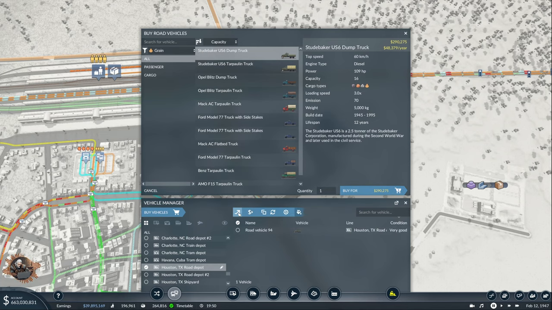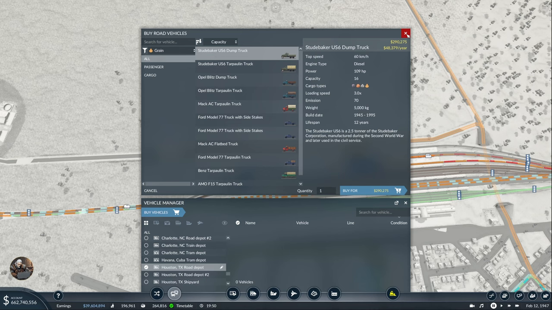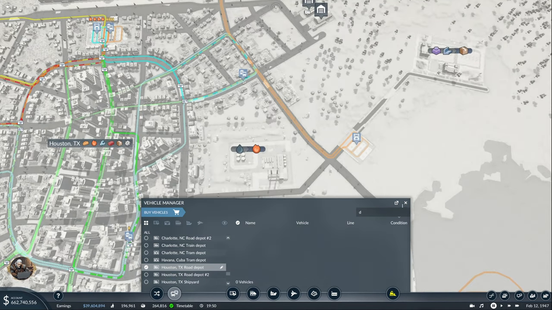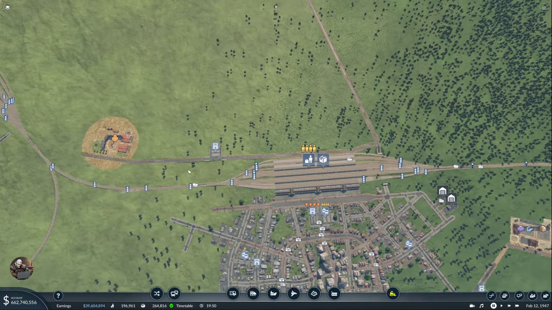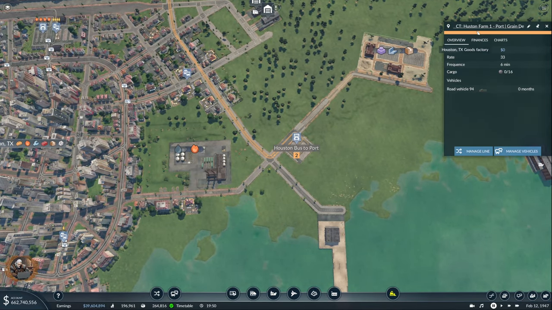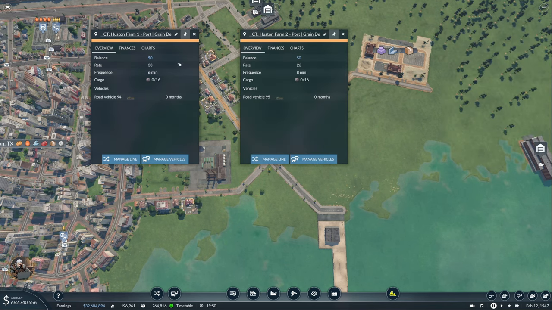So we buy one and we assign it to Houston Farm 1. Buy another one and go to Houston Farm 2. Okay, by the way, yeah, they look fine. They look fine to me. They're both choosing the correct route. Not that there is many, but... Oh, and now, let's just check the terminals. Yes, everything is fine. Let's put this here. And this one as well.